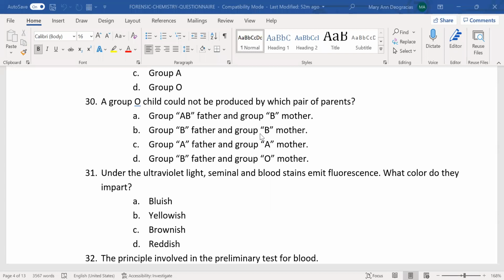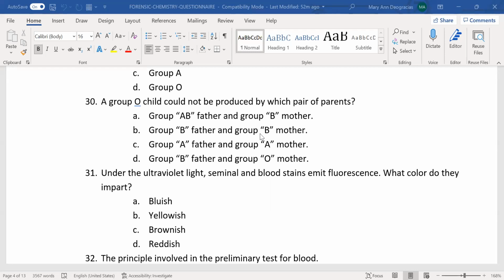So if you group the AB and the BO, what will come out there is AB, then B, and then A. Right: A, AB, and B. It's 50% B, so no O will come out in letter A. For BB, what comes out there is B and O, because you have to pair that. Chromosomes usually come in pairs, so you pair B with O, and another B with O again. That is why O can come out there. It's the same for a group A father and group A mother.